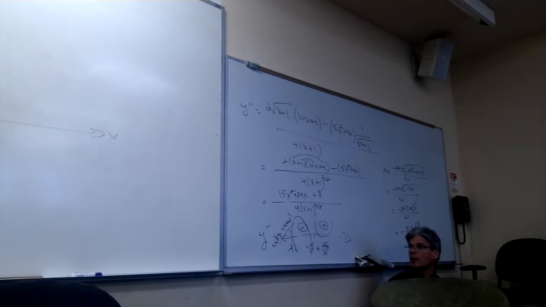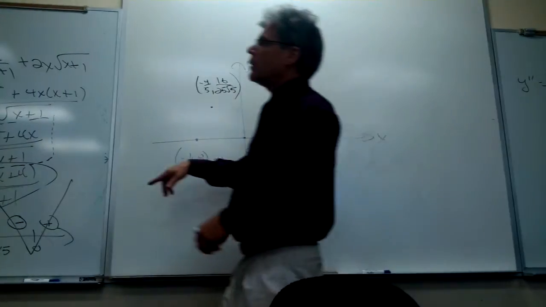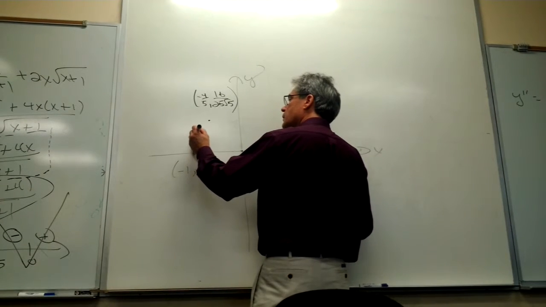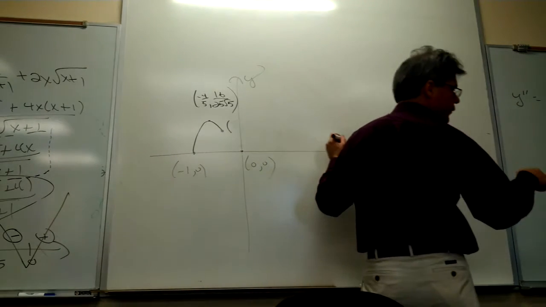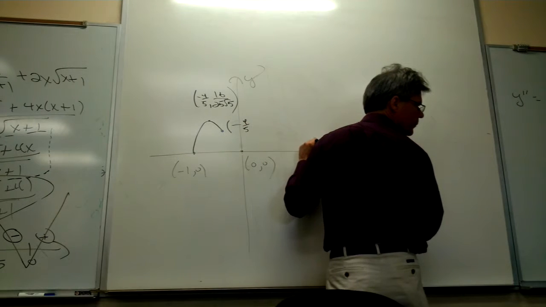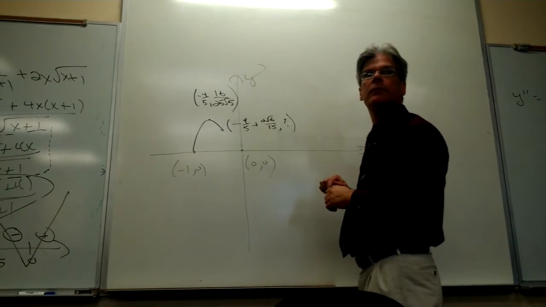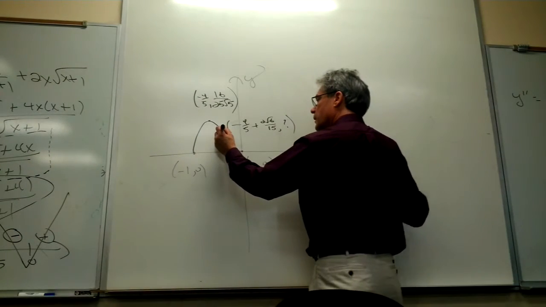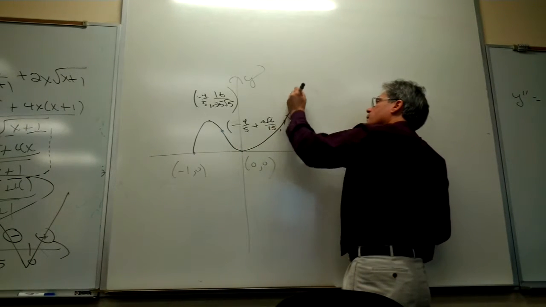Okay, you guys, let's put everything together. Moving just to the right of negative 1, actually between negative 1 and 0, my function's positive. I'm above the x-axis. But I'm initially increasing up to this particular local max, after which I'm decreasing until I hit the point whose x-coordinate is negative 4/5 plus 2 root 6 over 15, comma, I don't know what, I'm too tired. After which I still decrease up to an x value of 0, but I'm concave up. After which I'm increasing, but still concave up.